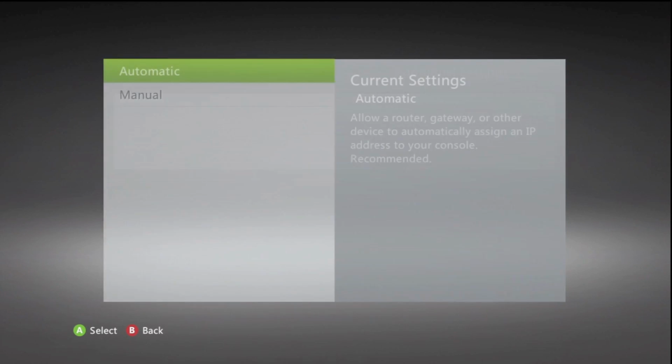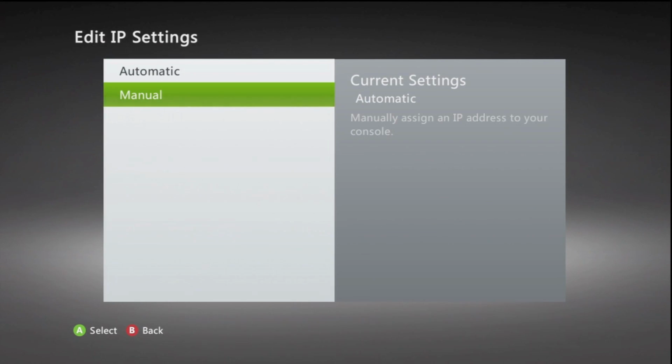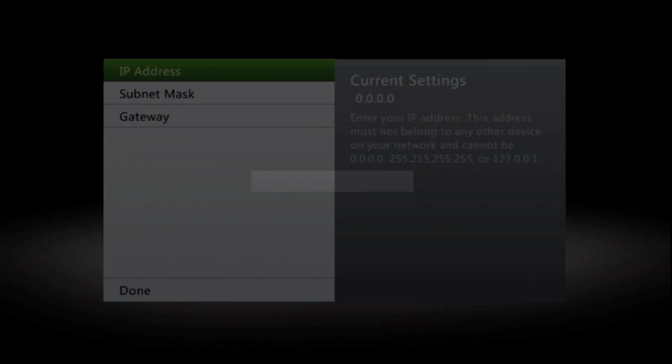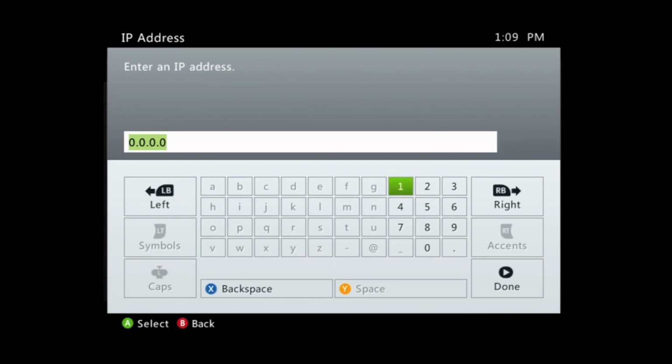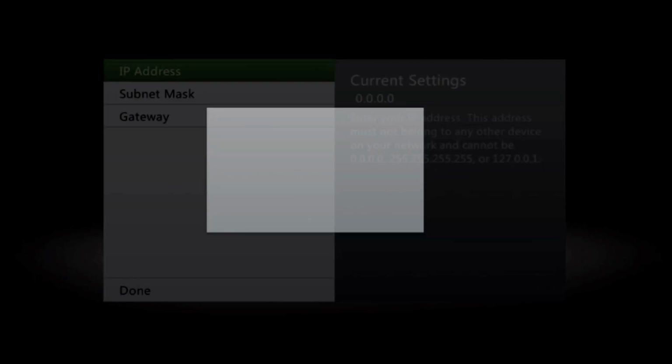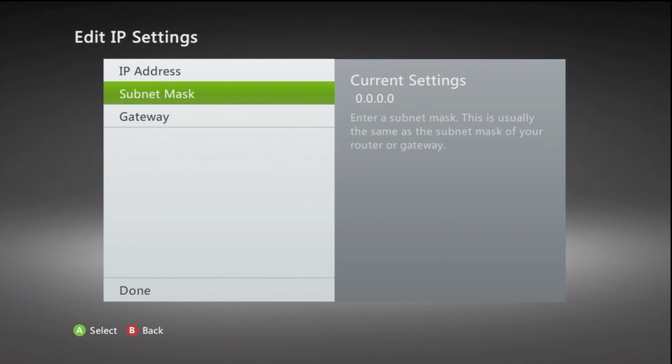Now you want to click the IP settings and switch to manual. So this is where you're just going to manually type in your IP for your Xbox. The first three are going to be the same as it was. So mine was 192.168.1. And that fourth digit, you can make whatever you want. I'm making 80 as my other one was 8. Now you got to remember that number because it's important later.